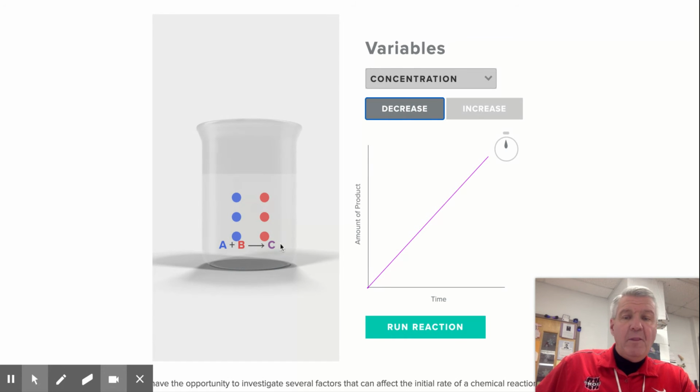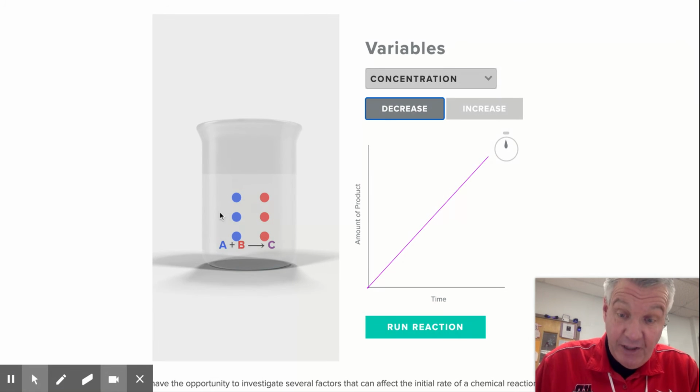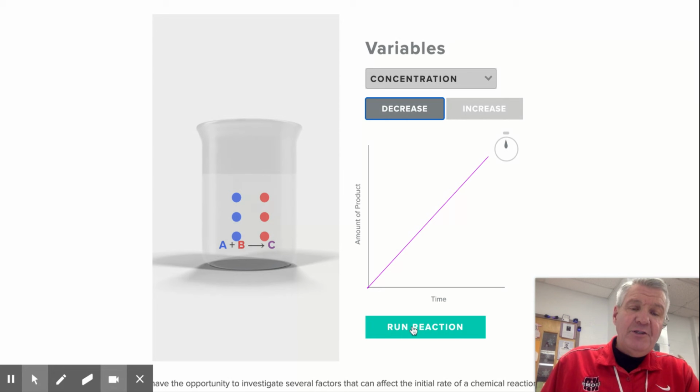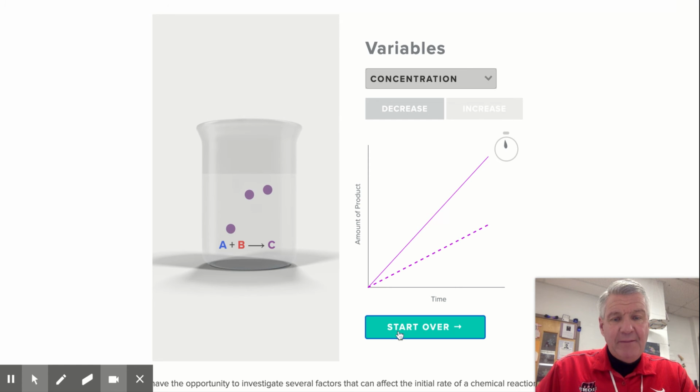So please look at this situation. I'll get it right sooner or later. And let's run the reaction. You can see that the amount of time goes by, but look at the amount of product. The amount of product that we're making levels off right here. Now, this would be a stable reaction that is at equilibrium, and by that I mean it is going along at a regular, common, constant rate.